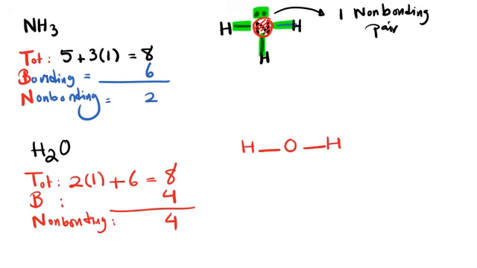I have to add first to the terminals. Our terminals are hydrogen. We do not add to the hydrogen. So I'm going to add to the central atom. 2 and 4. So I'm done with adding. I just need to count the number of electrons. Hydrogens have 2 electrons and oxygen has 2, 4, 6, 8.